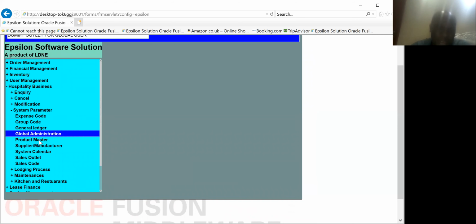Product master, that is what I mentioned before. Products are defined at this point. Supplier or manufacturer, these are people that deal with us. We can as well call them vendors. People that we buy things from, the suppliers of things, we maintain their information here. Because when we're defining the product, the product is going to ask us who is the supplier of that product. So once we have them in the system, we can easily reference them at any point in time when we need them.